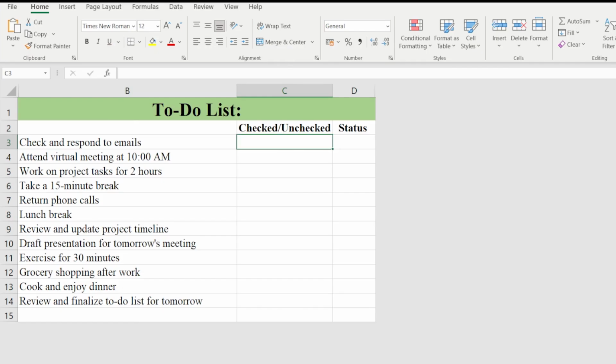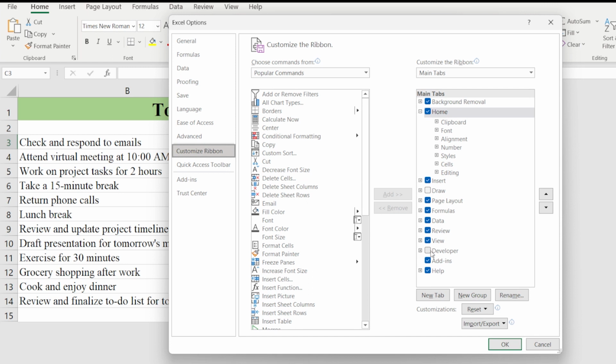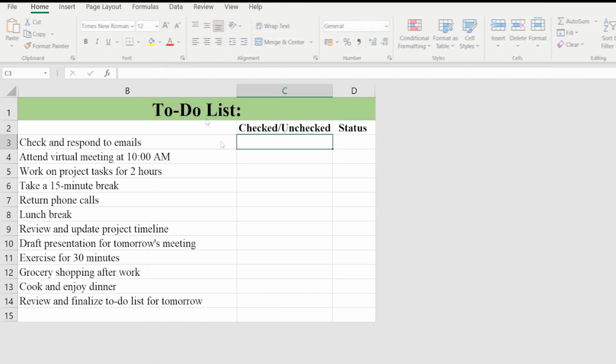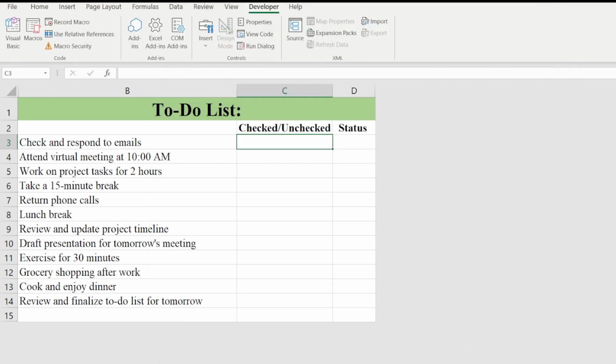Moving towards our first example, in order to insert the checkbox here, we need to click on the developer tab. But in case you are missing it, right click, select customize the ribbon, then select the developer tab from here. Now again click this, go to insert and select the checkbox. Make sure that you insert it between the cell, or you can always readjust it. Now I don't want to include any text. In case you want to write anything relevant, it's completely up to you.